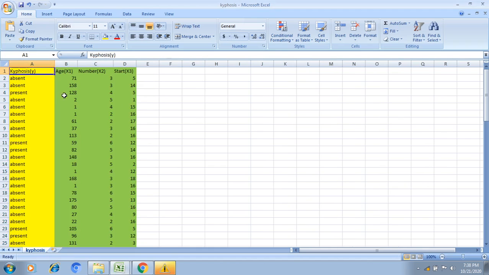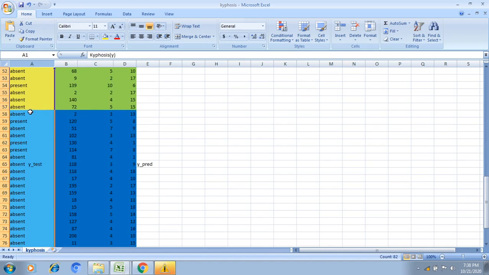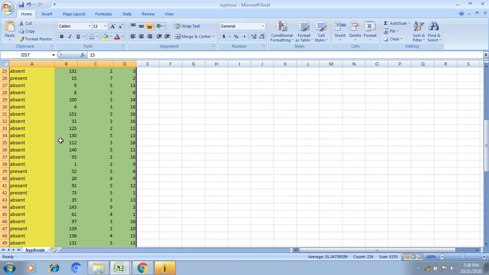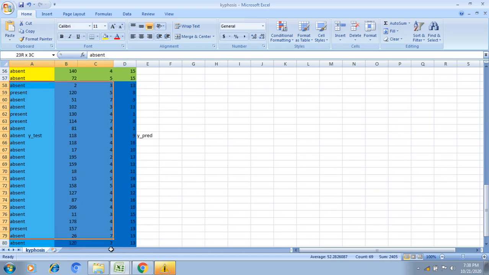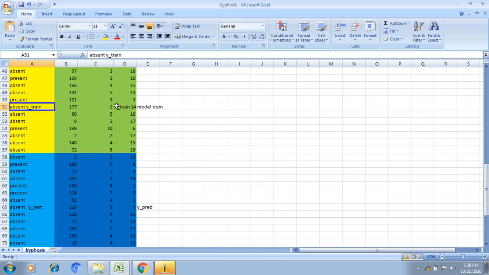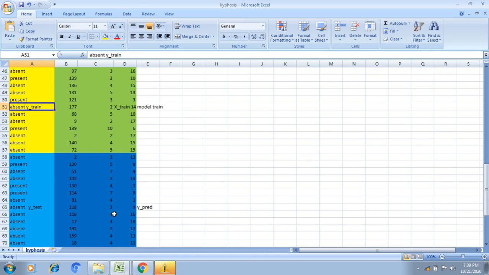We are using Jupyter Lab, where we will divide the training data and test data. Here I have kyphosis as my target data, and x1, x2, x3: age, number, start. I am dividing into two sets. One is my training set, where up to 56 samples are used, and the remaining 30% I am using for the test data. If it is the y column, I represent it with y train. This complete green area, the x columns, I represent with x train. Similarly, the y column for testing is y test, and this is my x test.